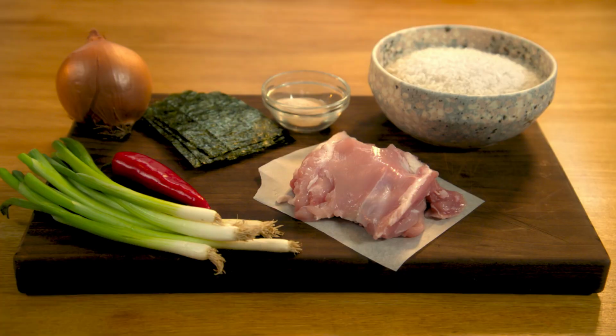Asia is absolutely awash with single pot wonders of rice product. And I absolutely love eating my entire meal from one bowl. And I'm gonna make a dish now which is so beautiful and so easy. Basically, it's a chicken omelette on rice. I mean, what's not to love? But there's some really nice complex flavors through there.